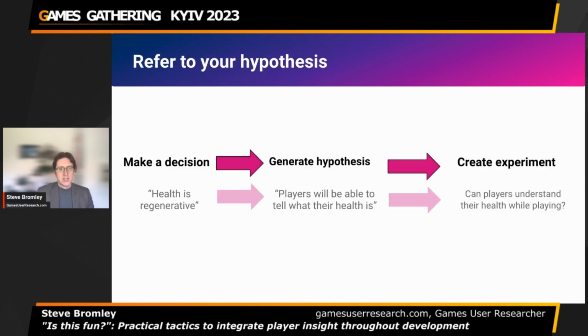To address that, we need to be returning to those hypotheses. When we start analysis, we need to look back at what the decision was that we made, what our assumptions about players' behavior were, and then from that, what data from this playtest or this study will help us answer: can players do what we expect them to do? Are they acting in the way we anticipated? And done properly, your study design should be inspired by your hypothesis. We haven't had a huge amount of time to deal with that today, but again, I'll give some advice at the end on where to read more.